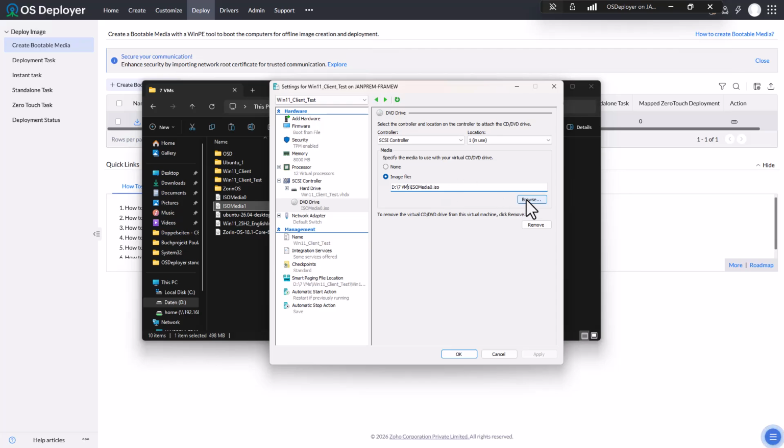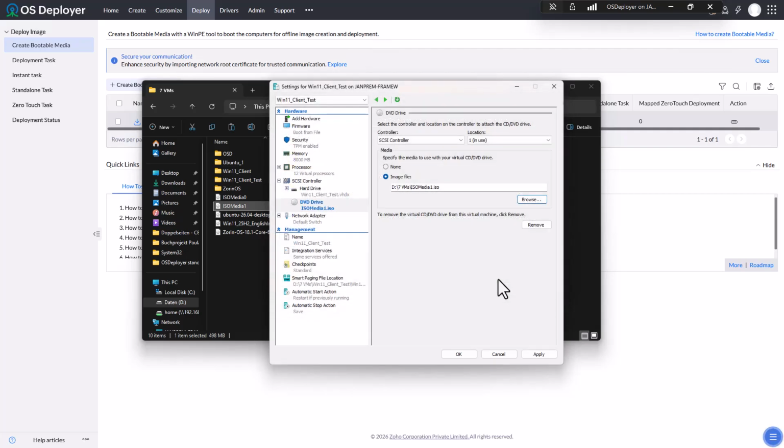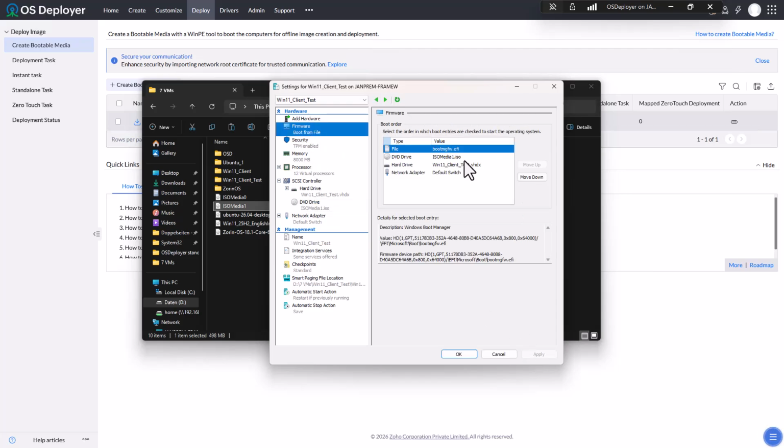Now let's change the ISO file to that one. Open. Yeah, 6th August, 10 o'clock at night. Nice. Open and apply. And I have the boot from DVD.